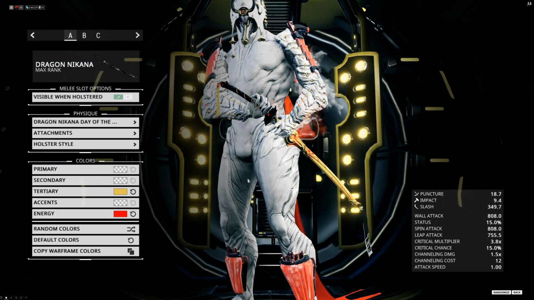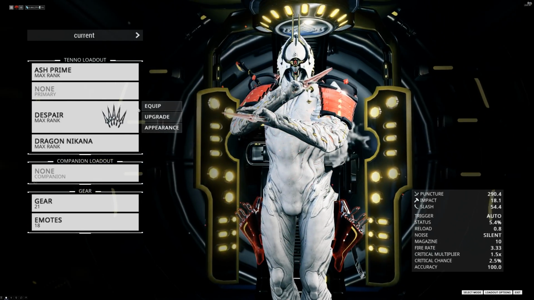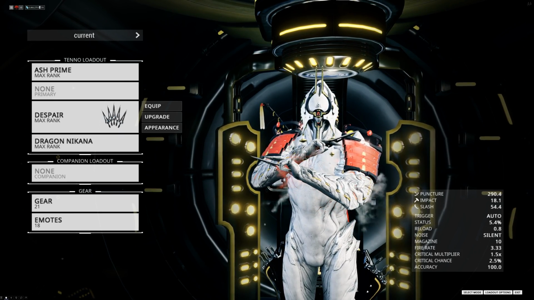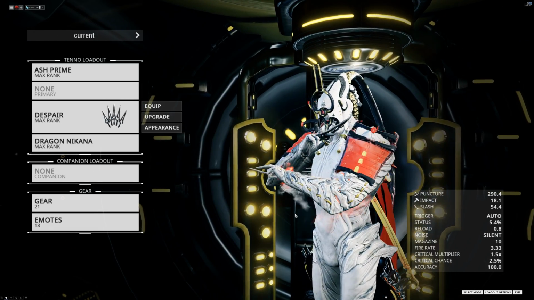So that's the Nakana. Day of the Dead Dragon Nakana. I'm into it. And the last bit of a Shinobi would be Despair. Or the throwing knives of your choice, whatever you happen to have. I got lucky with this, and with Hate. I have Hate too, but no War. Pissing me off.